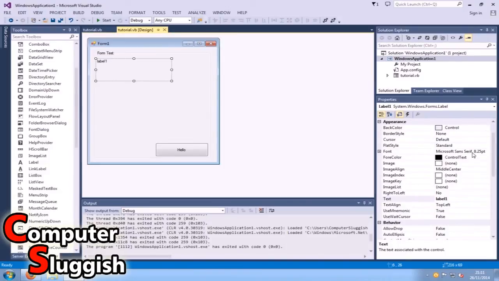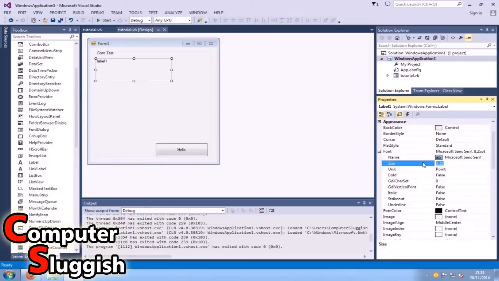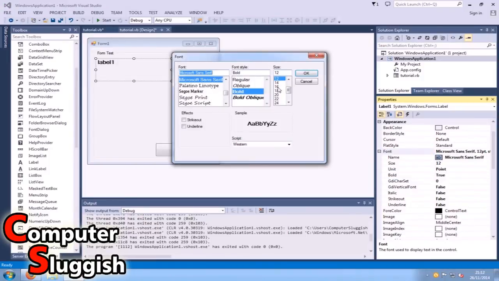Okay. So you can also change the font and the font size. Let's go with 12 so it comes up nice and big, and we're going to go with bold. There you go, as you can see label 1 is showing us what it's going to look like. And let's change the font, let's go with something slightly nicer. Let's go with Impact, and let's go regular so it's slightly easier to read.